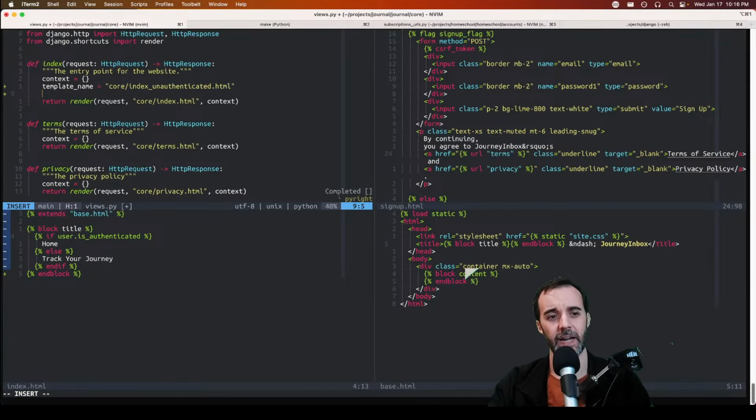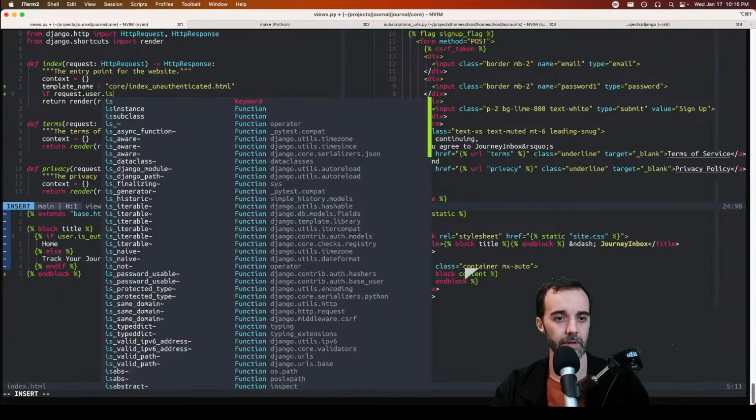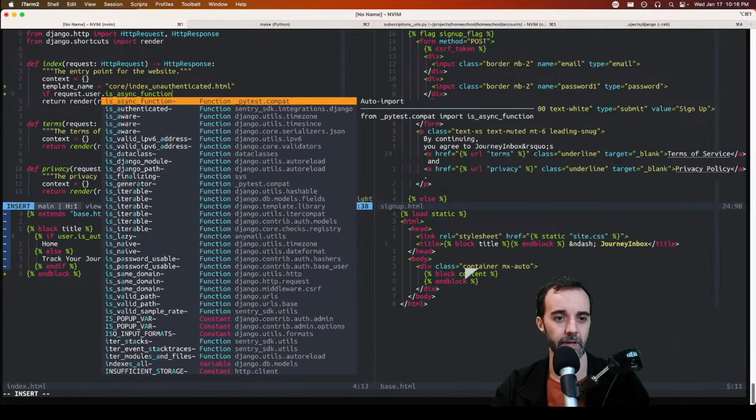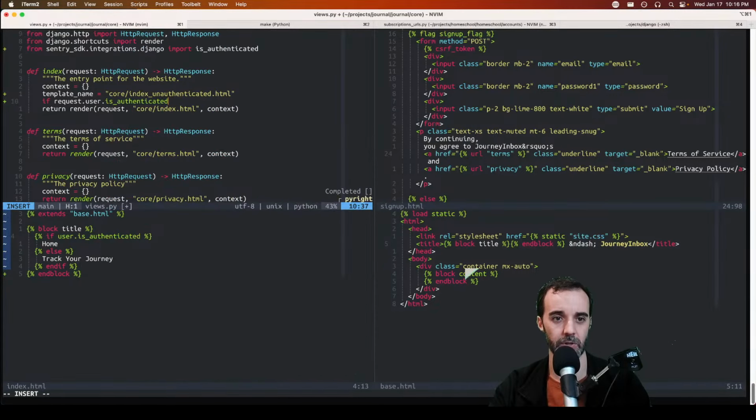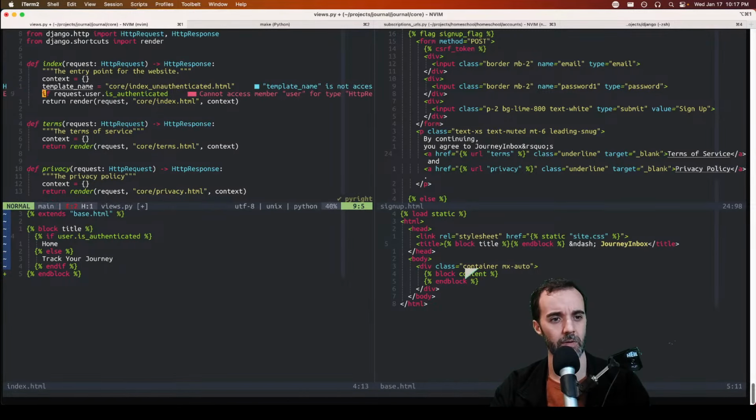Okay, and then we'll have one conditional here that is if request.user.is_authenticated, and this is a function. No. Okay, that's not what I wanted. What was that? Am I being dumb?